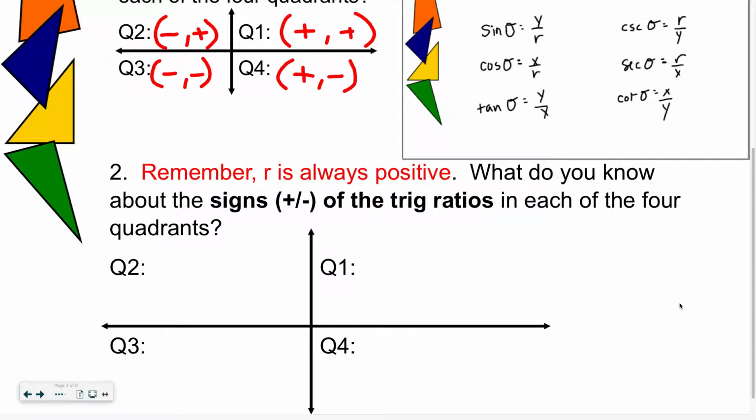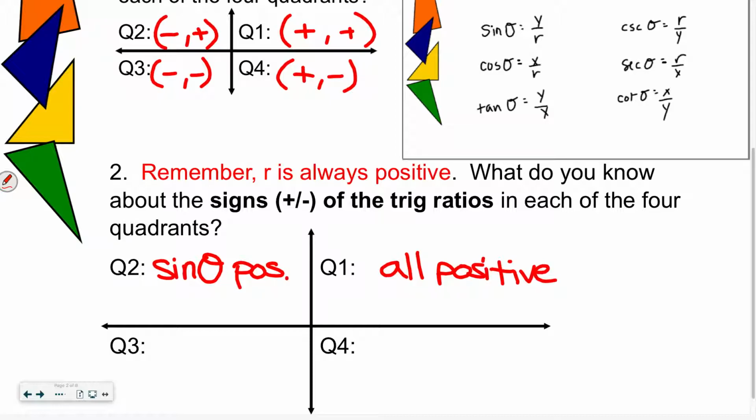So, what did you discuss in quadrant 1? It's all positive. You don't have to write this down because we're going to write it down on the next slide. But it's all positive in quadrant 1. So to be real honest, I just love quadrant 1. It's just always positive. I never have to worry about sign errors. It's easy. Okay, what happens in quadrant 2, Rihanna? It goes positive, negative, positive. Sine is positive. Cosine is negative.